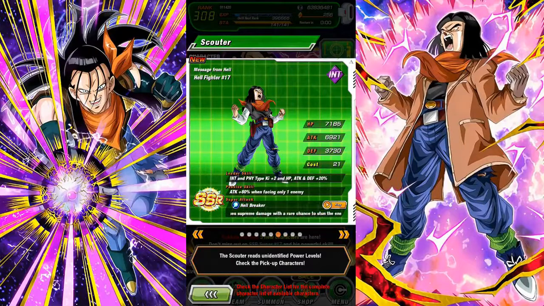Int Hellfighter 17, let's scroll down a little bit here. His card is a little bit worse, obviously, because he doesn't have the support passive. He has Shocking Speed, GT, Nightmare, Fierce Battle, Brutal Beatdown, which might be okay link now because a few of the links got updated. But he only causes supreme damage. He does have a rare chance to stun the enemy. That doesn't change when you Dokkan Awaken him. And he does give himself plus 2 ki and 90% attack when facing one enemy.